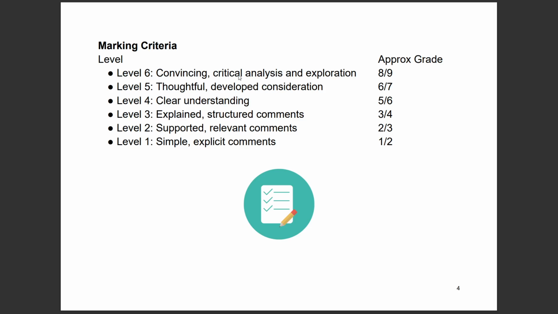So critical, remember what I mentioned earlier, is about being objective, not just your personal opinion, but really showing that you've thought about it, you've talked to different people, talked to different teachers, read lots of different writers before you've come to your decision. And this word exploration is just the next level of developed. It's really the same as the previous levels, but at an even deeper level.